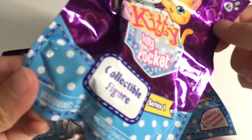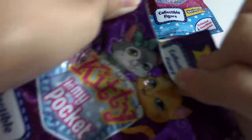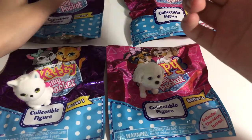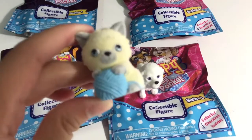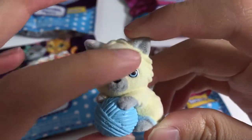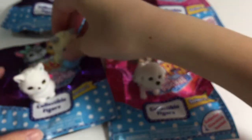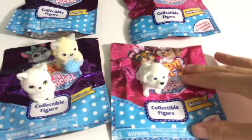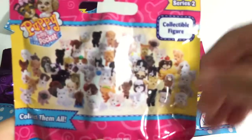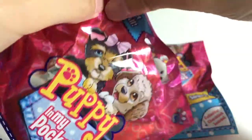Okay, now it's time to go back to Series 1, Kitty in My Pocket. Yay! I love these two series. Okay, see what we get. Oh no, both Kitty in My Pockets. We got both duplicates. No. Okay, anyways, this is still cute. Very cute, in fact. Fluffy again. Blue eyes. Ball of yarn. Yeah, it's really cute. Okay. Awesome. So far we got two duplicates and one new. Really good so far. I don't think we can collect them all because I keep getting a lot of duplicates. But I bet we will soon be able to collect them all.